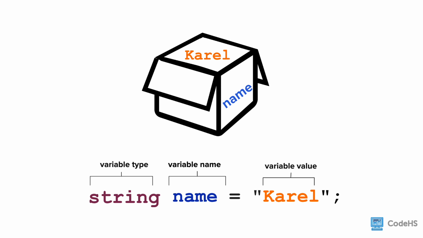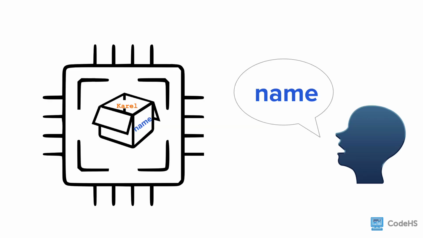You can also declare and initialize variables all in one line by using the variable type followed by the variable name, the assignment operator, and the value you wish to store in the variable. The value Carol is now saved in memory associated with the variable name. We can access it whenever we want simply by calling the variable name. But what if we wanted to change the value stored in the variable? We would need to reassign it.